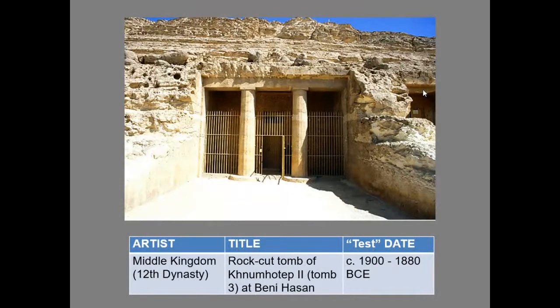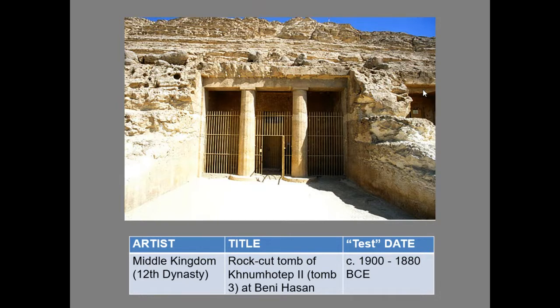As we move from the Old Kingdom to the Middle Kingdom, the tendency for the tombs to be raided is very, very high. We know that grave robbers took a lot of the gold and the things that were left in the tombs. And so those big pyramids are just sort of like putting a spotlight out and saying, hey, there's treasure inside of these. So people began to honor the pharaohs by having them interred in tombs that were cut into cliffs.